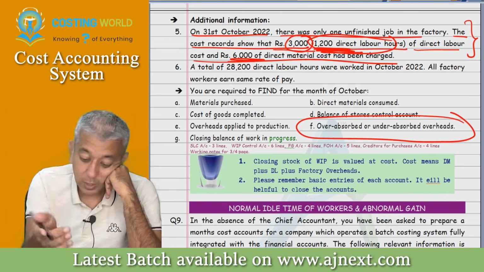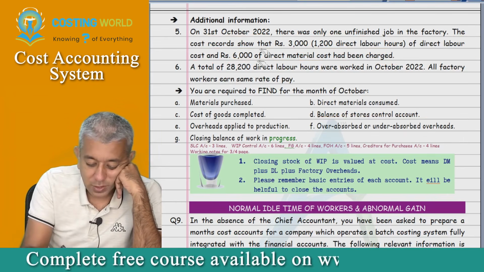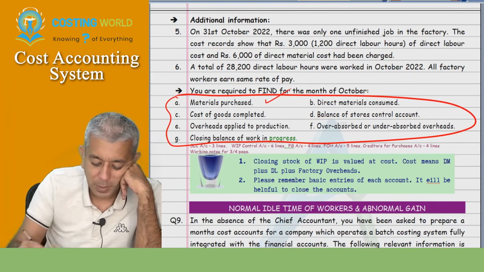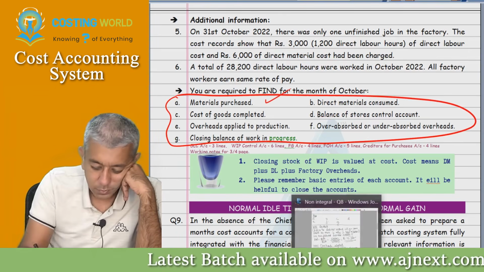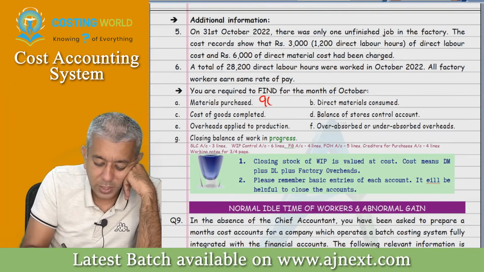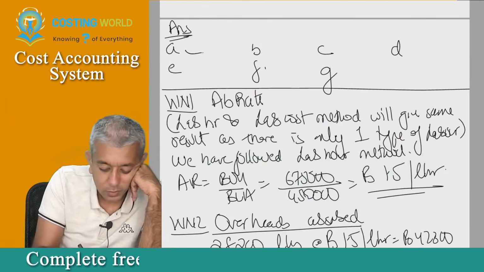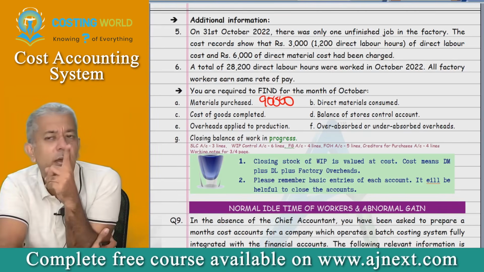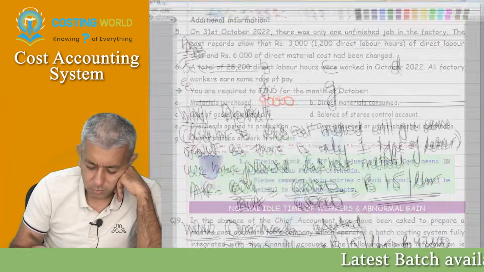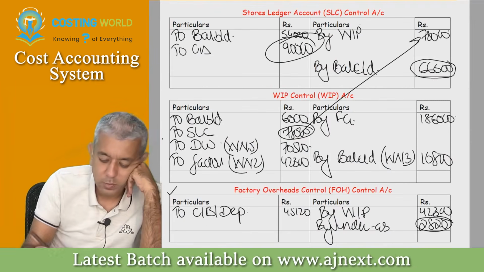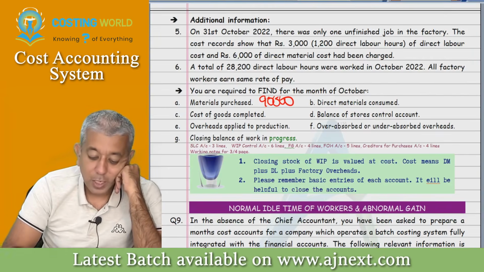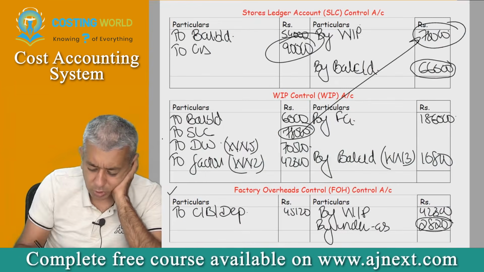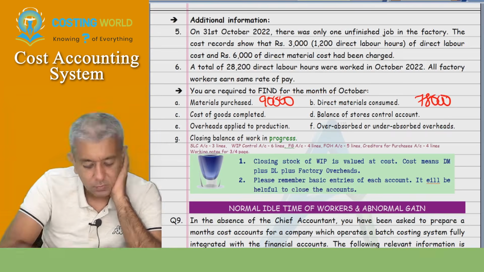And please, after getting all accounts correct, it'll be useless if you are going to be getting these particular things wrong. These things you have to be seeing from the question only. Tell me, materials purchased was how much? 90,000. Keep on writing against A, B, C, D, E, F in your notebooks, please, over here. Materials purchased. That was in your creditors account, no? And in your SLC account also, you all had written this particular figure. This is materials purchased. Okay, second. Direct material consumed. Use your brains. Your issues is your consumption, no? So 78,000. Part B, 78,000.